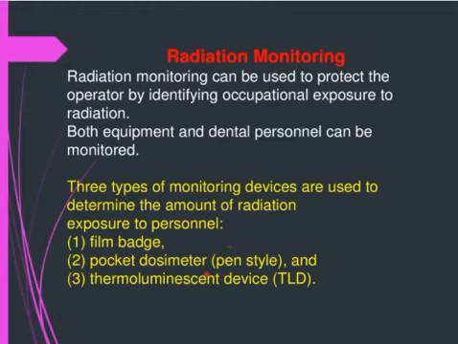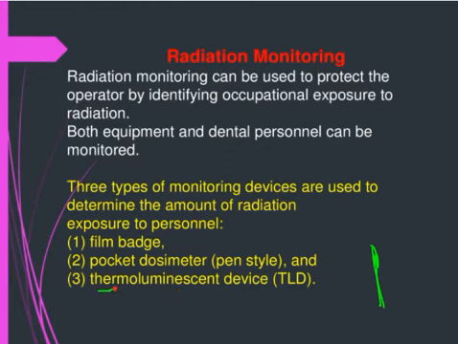Next is the pocket dosimeter. The pocket dosimeter looks like a pen, but it has a reading on the pen with the date. Okay, the thermoluminescent device, or you can say TLD, is the most commonly asked question from the three of them, but you can get questions on film badges or pocket dosimeters as well.